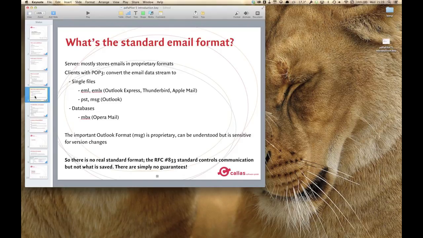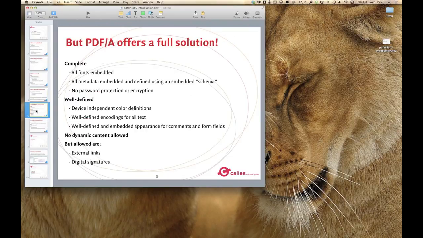These formats are sometimes proprietary. The Outlook format, for example, is proprietary. It can be understood, but just like Microsoft Word or Microsoft Excel, it's not a perfect format to archive stuff in, because there is no guarantee you'll be able to read this even 10 years from now. There is no guarantee that Microsoft will not have evolved to a future format breaking compatibility. Wouldn't be the first time that that happens. So there isn't really a standard format in what is already used by email clients today.